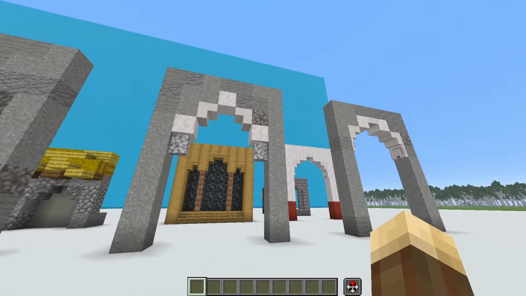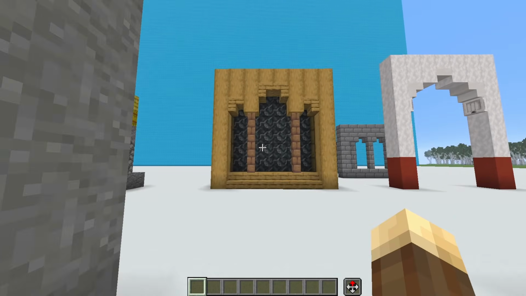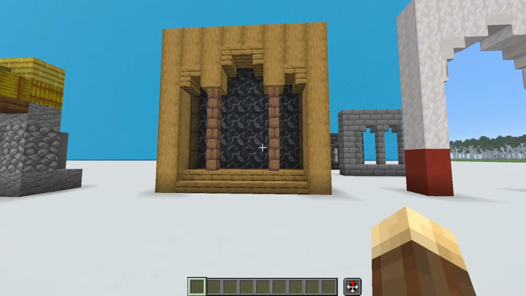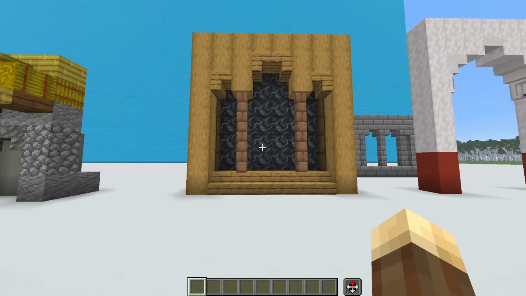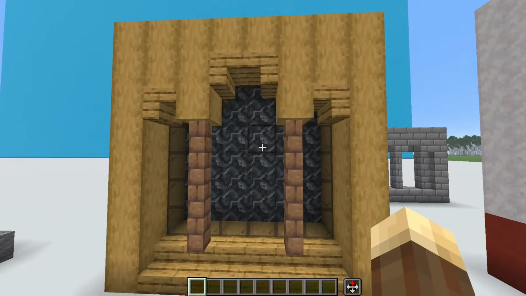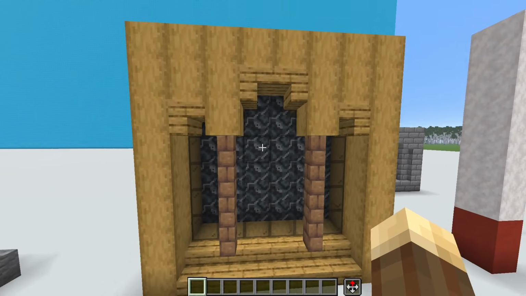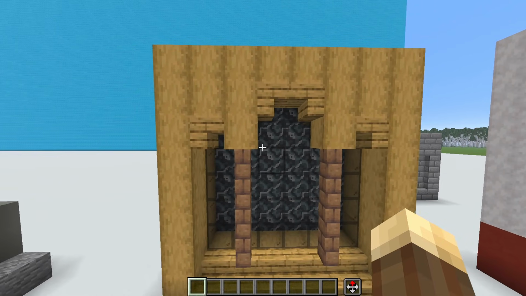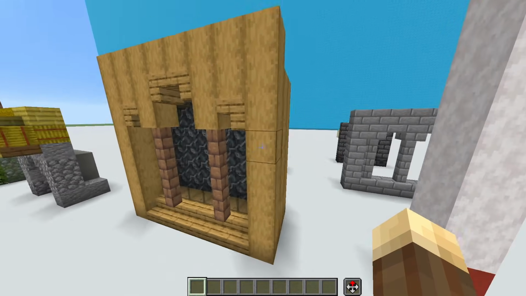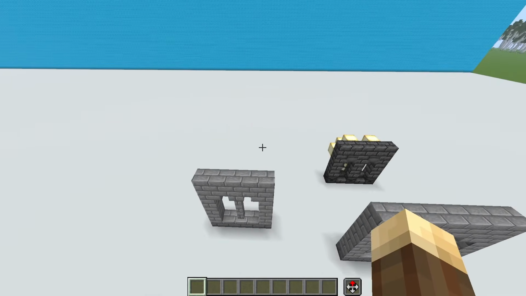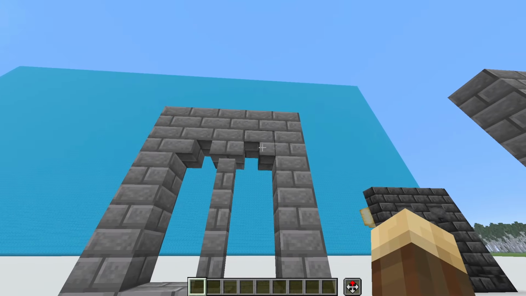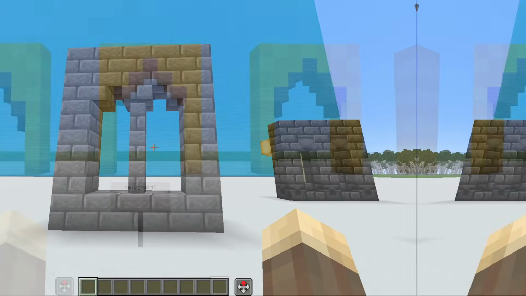If I turn around, you can see how it would look in a building, and here we have tried to use it for some kind of Gothic cathedral with dark stained glass windows. So here we have a little Gothic arch, a sort of taller Romanesque arch almost, and then here we have another little tall pointed one. If we come back here, you'll see that these are really easy to make with stairs and walls.